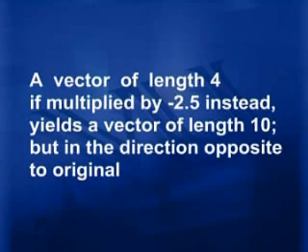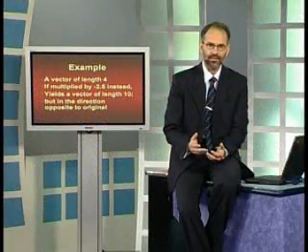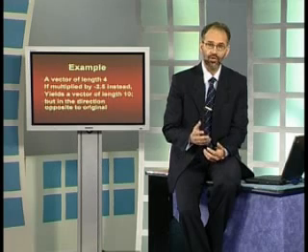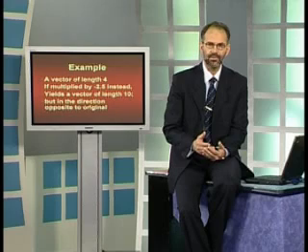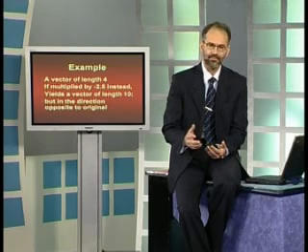Instead of multiplying it by 2.5, now we multiply it by minus 2.5. So what we are going to get is a vector of length 10 again. Magnitude would not be changed. What would that minus do? Yes, it is going to invert the direction of the vector. So if we multiplied it by a non-negative value, we did not alter the direction. If we multiplied by a negative value, the magnitude is the same.